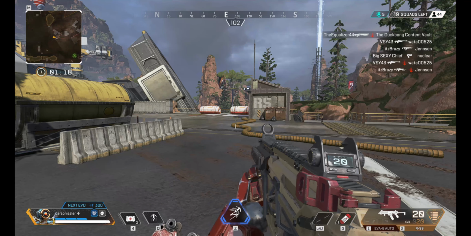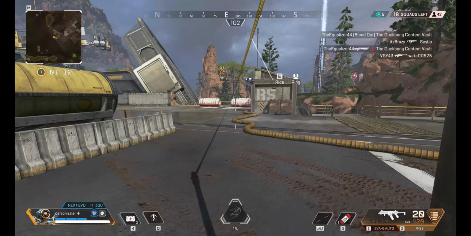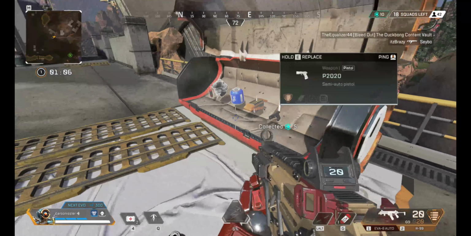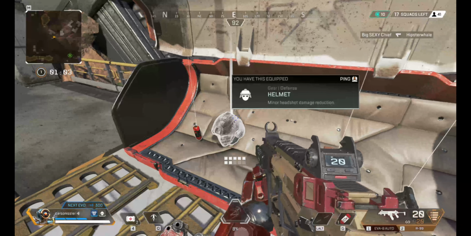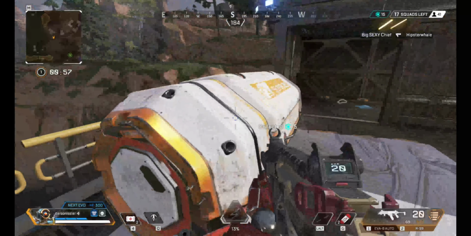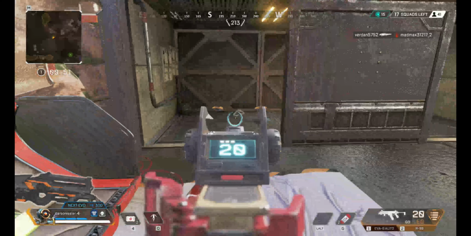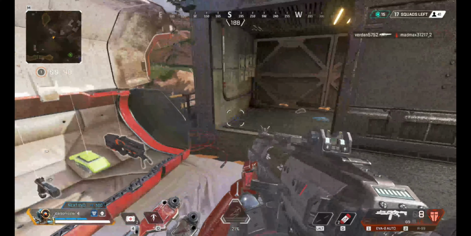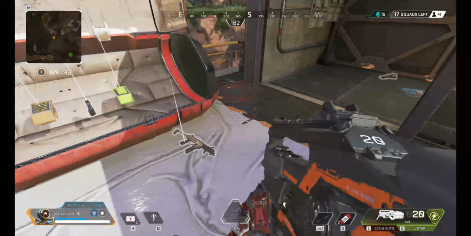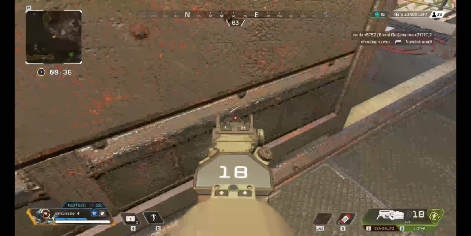Okay, so how do I use this thing? Oh, it's Z? Whoa. Ready to fly on a zip line. I literally just made a zip line. That is cool. Helmet, I have that. Take that grenade. Light rounds. Ooh, I'll take that. I have that. Can I see this one? Sorry, I'm new to the weapons here. Oh, this is a shotgun? I'll keep this one.